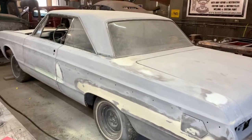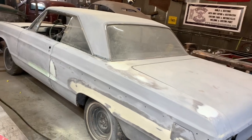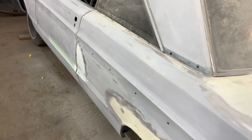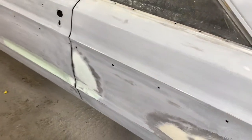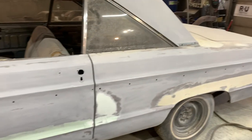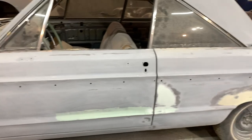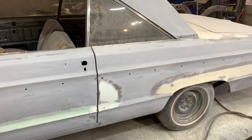Like I said, I'll try to get it ready for that Show Car Finish Monster Fuel 500, which is what I'll use on here. I'll put like three real big fat wet coats on here, and that should take care of everything after I block it. Then the car will be ready for sealer and then paint. But we're not painting the car, we're just getting it in primer.